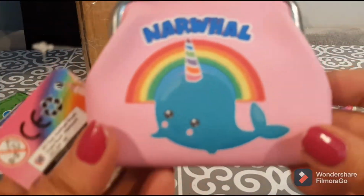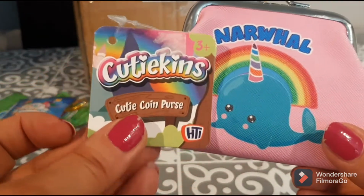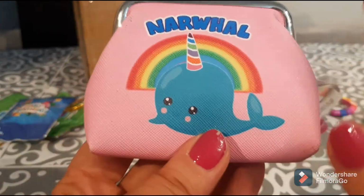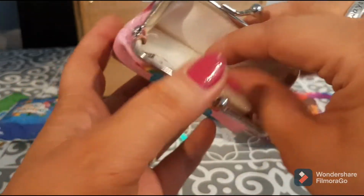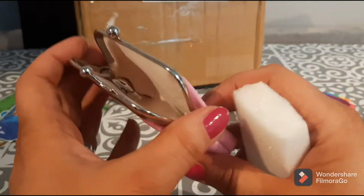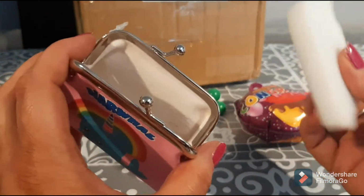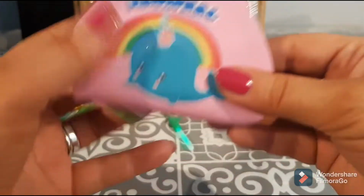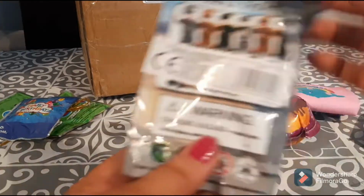Okay, we've got this adorable little narwhal purse. This is a Cutikins, and it is a cute coin purse. It's for 3 and up. This is a gorgeous color. Narwhal, one of my favorite little animals. I think they're super cute, probably exceptionally dangerous, but still very, very cute. Just a little piece of foam to keep the shape inside, but quite a nice, sturdy little coin purse. That's cute.